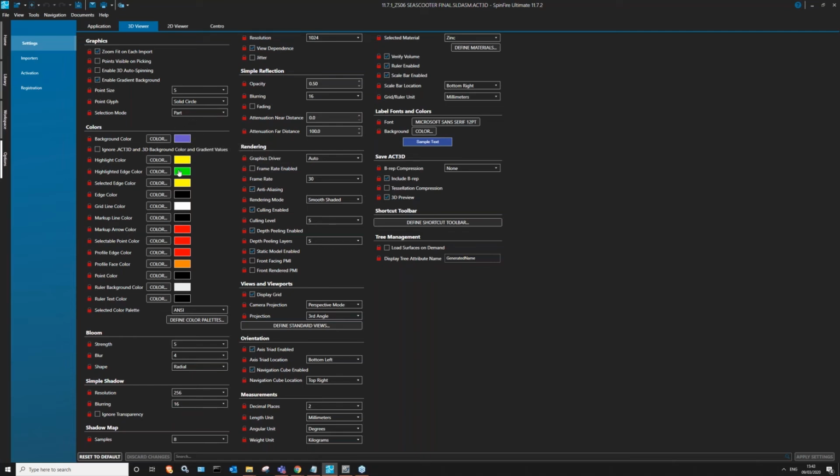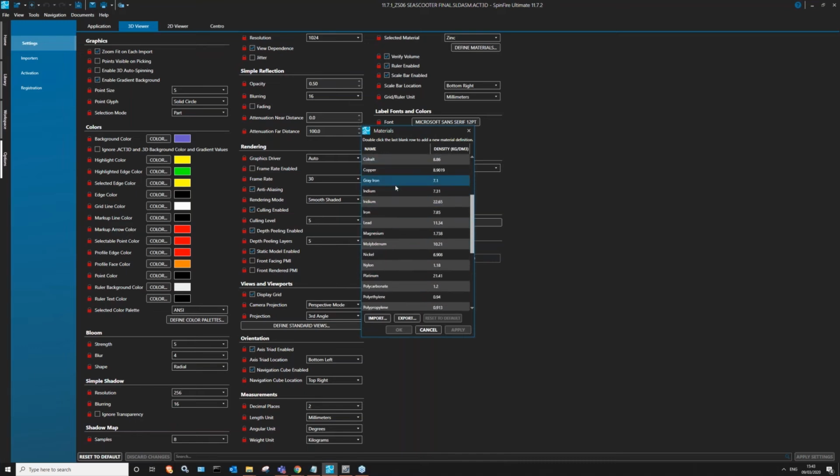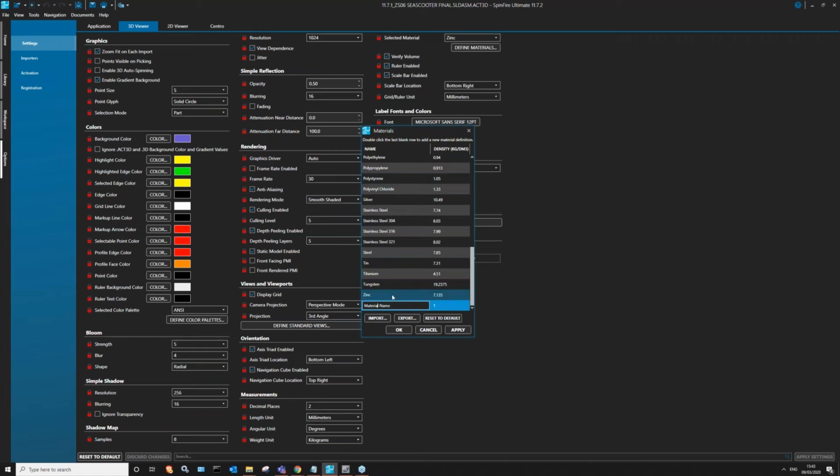So we also have defined materials, so aluminium or aluminum, copper, etc. So that all the materials are listed in here with a certain value. You can of course change these values along the bottom. You can create your own name, your own value, and you could then export this list to keep a backup copy or to share it with a colleague perhaps.